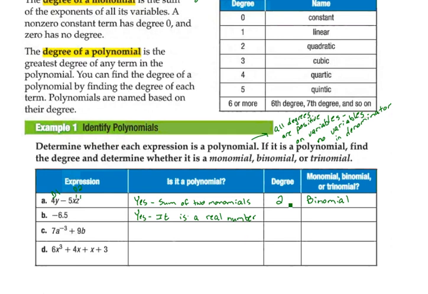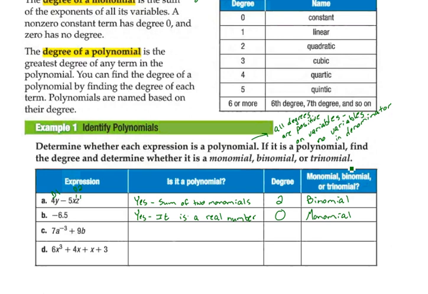Okay. What degree is this? Remember, degrees deal with variables. There is no variable here, so we have a degree of 0. Constants have a 0 degree. Okay, what type of polynomial is it? How many terms do we have? We have 1. So this is called a monomial. Degrees deal with the powers. Monomials deal with the terms.